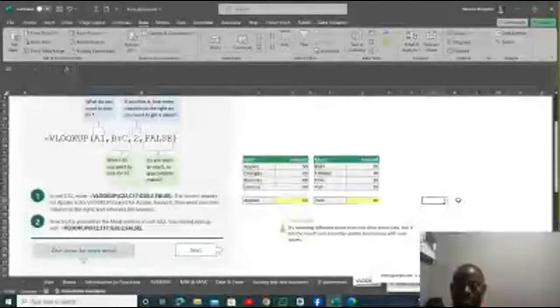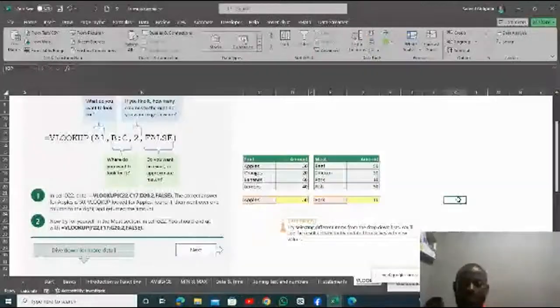Now after we have clicked on this cell, this other cell which is K22, now I click on it.